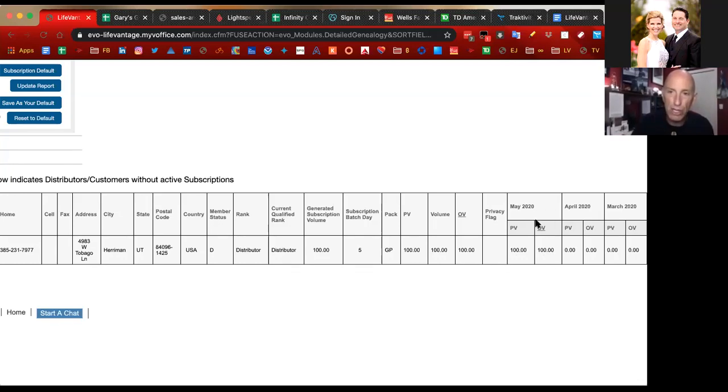And look under OV. What I always do though is I always slide. When I look at that person's OV, I always slide to the left because I've seen OVs over 5,000 points with 0 PV. That means they have the volume requirements to be a Pro 3 or higher, but they don't have the personal volume. They don't have an order, or they don't have enough orders. And I don't know about you, but if I was going to get 350 big ones or 250 big ones by placing a 100-point order, $100 order, it's kind of a no-brainer. Spend 100, make 250.